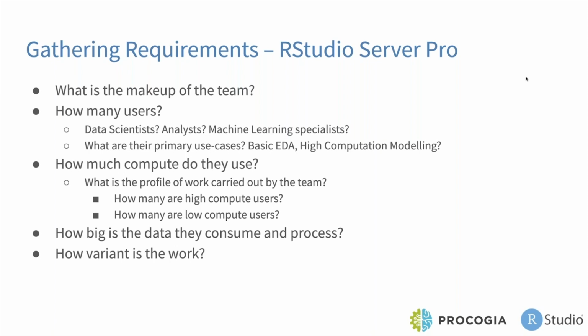And that gives us an idea, and we can start to process just how large a compute they need. You can even compare to some of their on-premise use cases. What do they use on-premise? What do they see in their local environments? How does their current setup meet their needs? Is it too much? Is it not enough? And we can use this information to architect a solution for them that's suitable.